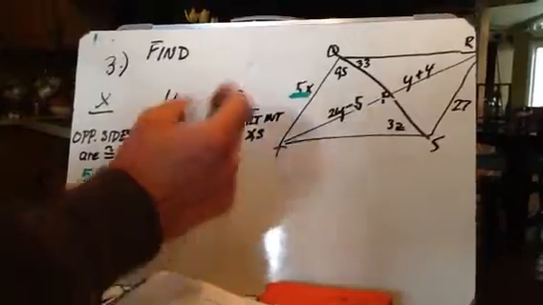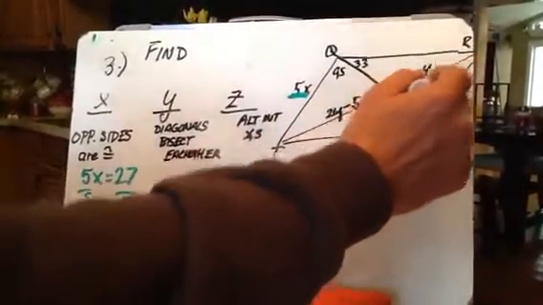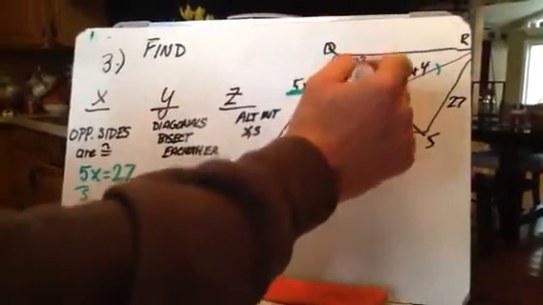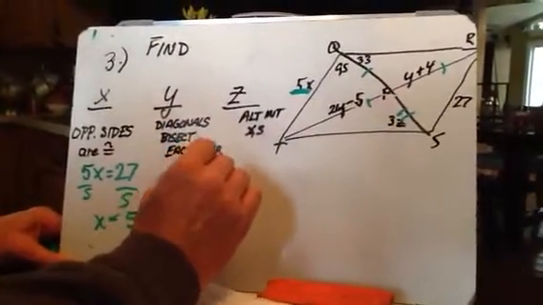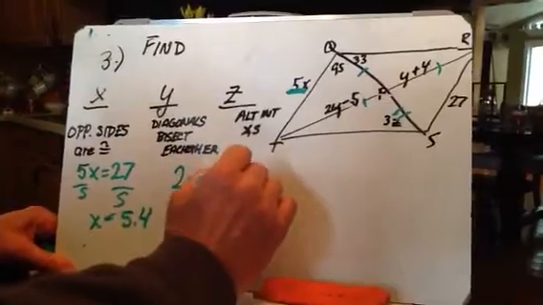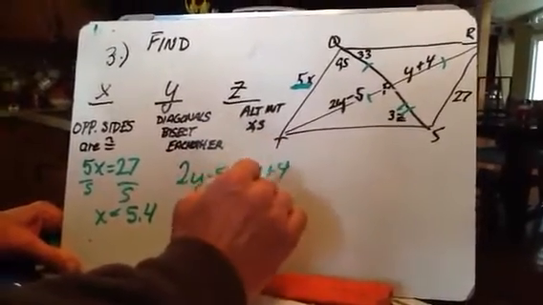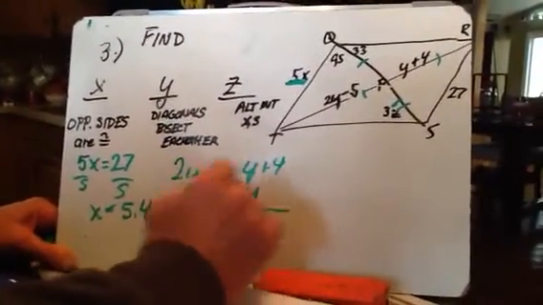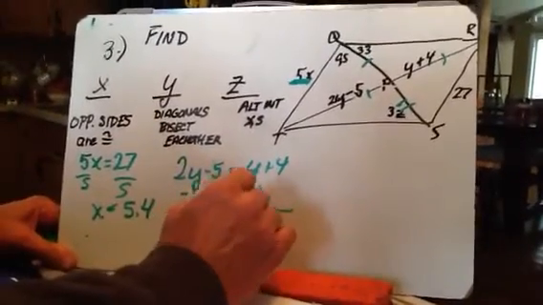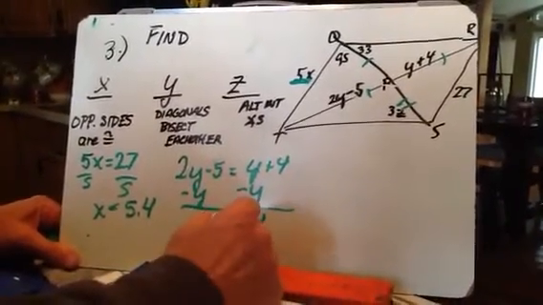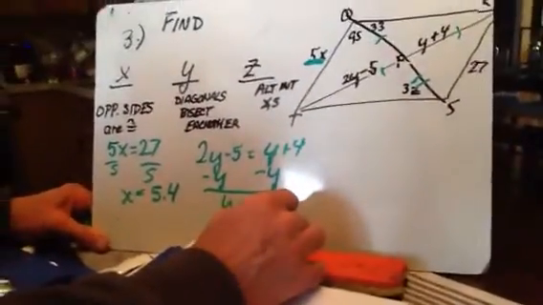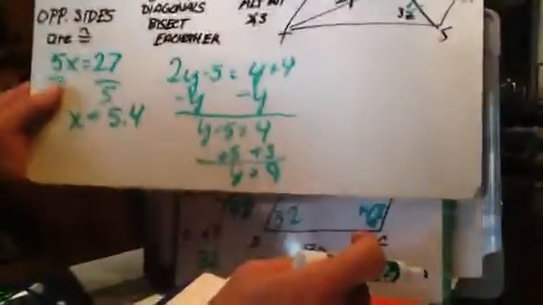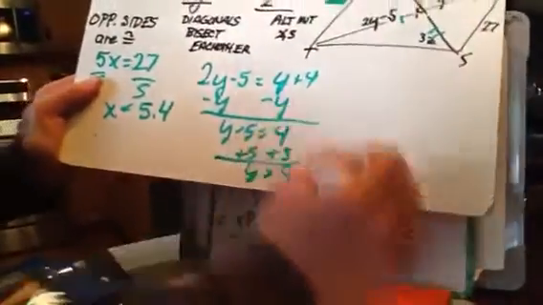Diagonals bisect each other. So you can go through, this is equal, these are equal. That's my y. 2y minus 5 equals y plus 4. And then it's an easy solve. Subtract y from both sides. Y minus 5 is 4. And I know my hand's in the way just like I am in class. 4 plus 5 is 9. Can they read that, Sam? Y equals 9. It's kind of tough. It's blurry. 9.